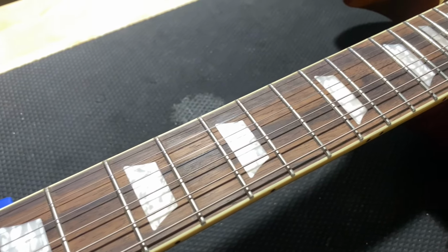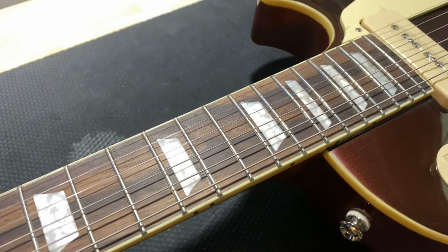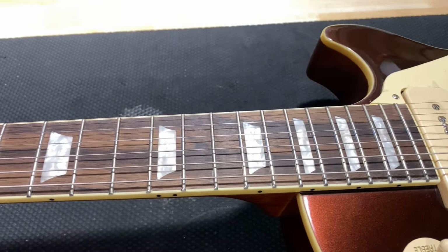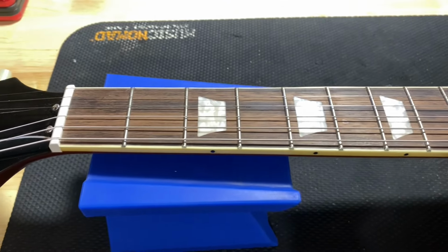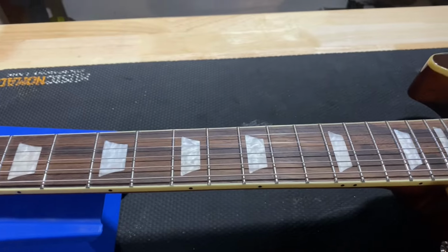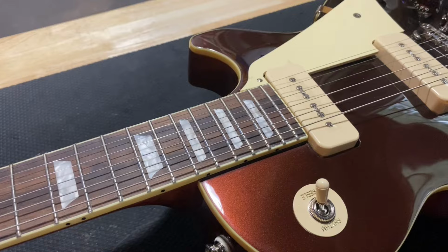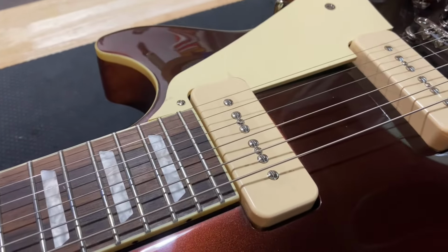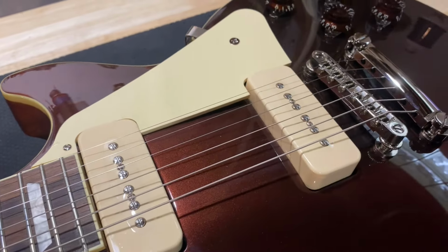But the fretboard, it's a little dry. And that's something to look out for on any guitar. You have to keep in mind that every guitar coming out of any factory, it's leaving that temperature and humidity controlled environment. It's going to be shipped in a container, and even if it's not shipped from overseas, once it leaves the factory, it's no longer in a temperature and humidity controlled environment. So things like the fretboard can dry out, and then maybe your relief will change a little bit just because your temperature and humidity has changed.